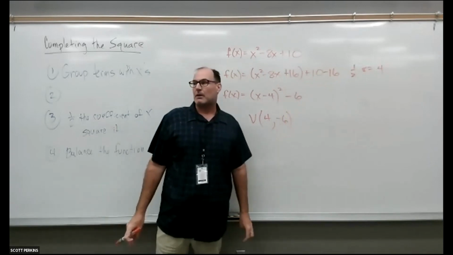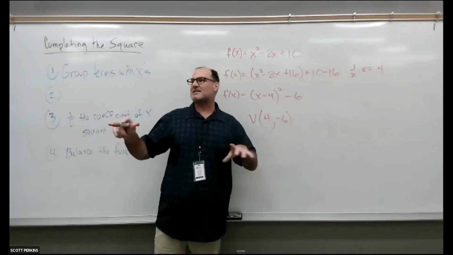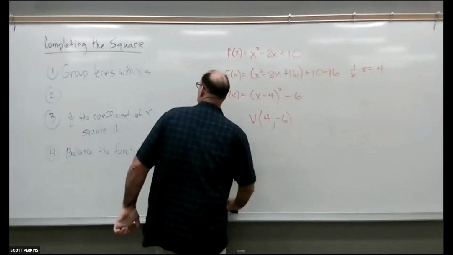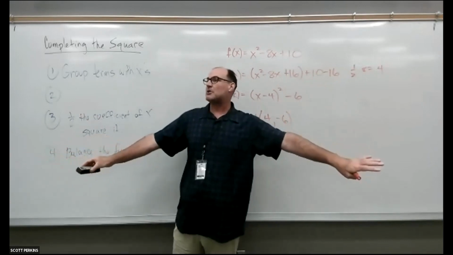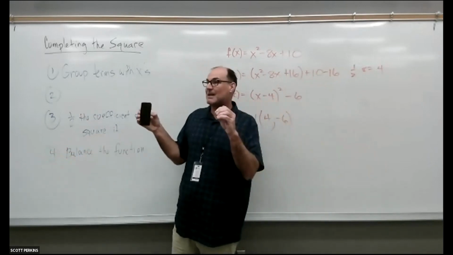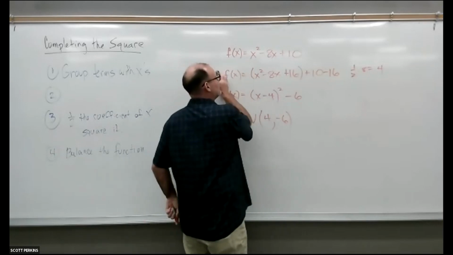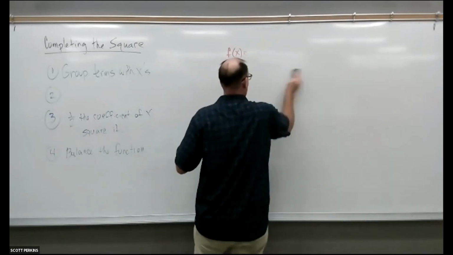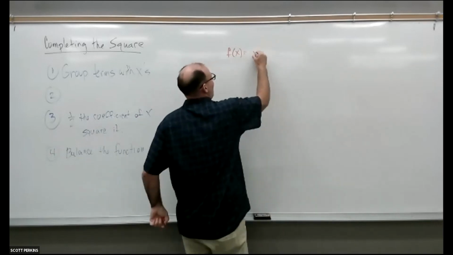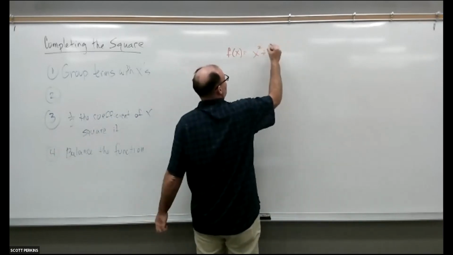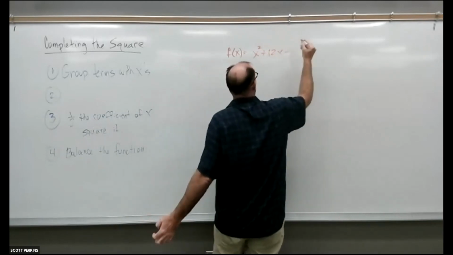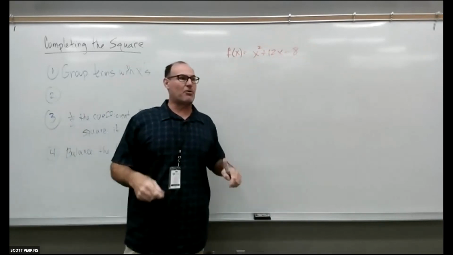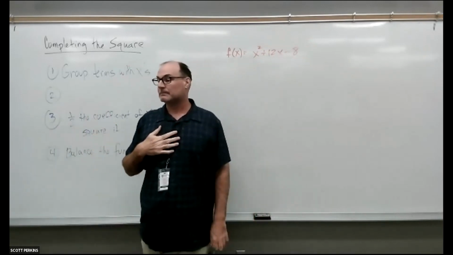Excellent. Just because I want to make sure this is solid, flip over to the back of the page. I didn't put an extra example, but we're doing real good on time so far. I just want to make sure that we do another one of these simple ones. Remember, simple doesn't mean easy, but I want to do one more of these simpler examples just to make sure you're feeling it. So please do this. Let's go x squared plus 12x and then minus 8. Go ahead and write that in vertex form and just tell me what the vertex is.